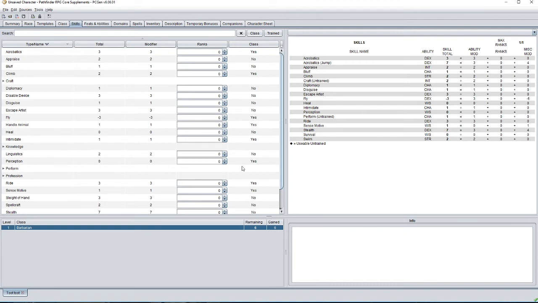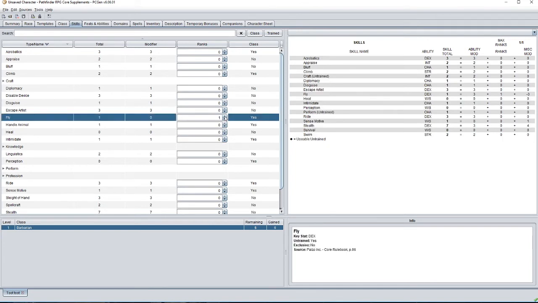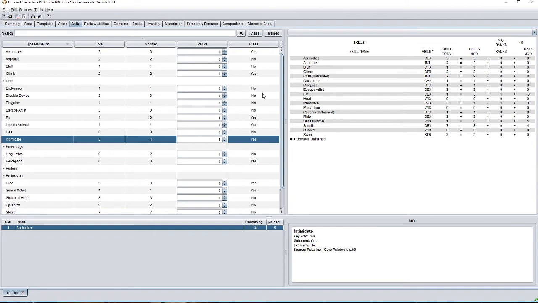I've got 6 points, which is somewhat unusual for a barbarian, but sure. I did put extra points in intelligence, so that'll give me something extra. Go ahead and do fly, because I can fly. Go ahead and do intimidate. What barbarian doesn't want to intimidate people? Not going to do climb, even though I have a fair amount of strength, because, like I said, I can fly.